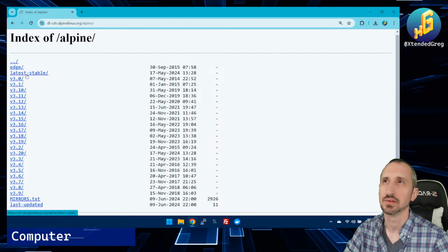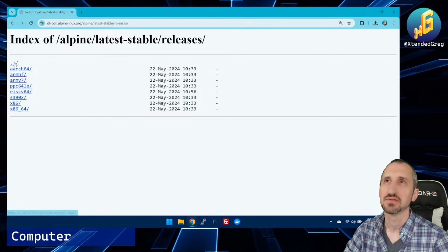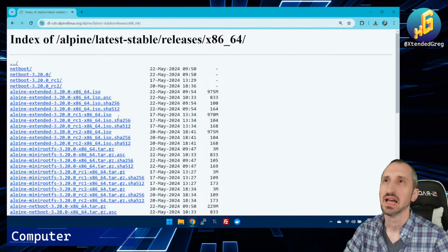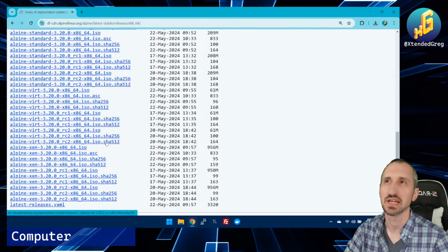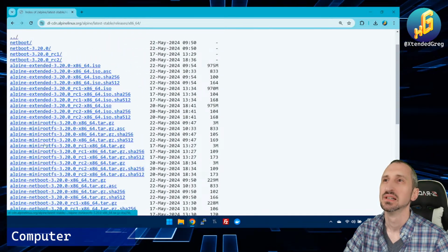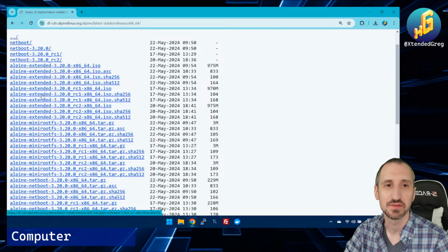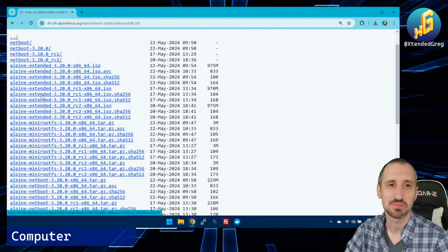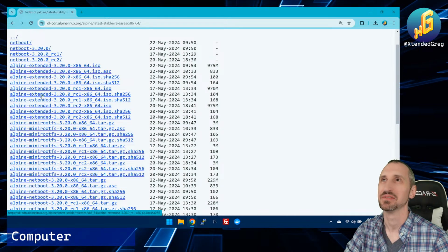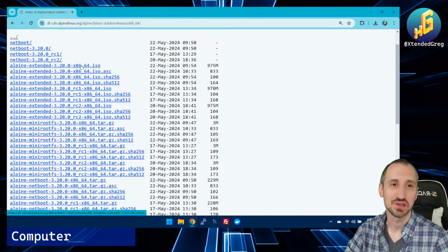So they have all of version 3 available. But they have this folder called latest-stable, which is technically just a pointer. It has a folder called releases in there, and then we can see down here it has x86_64. This is where we see all of the ISOs associated with version 3.20 and all of the variations available: Xen architecture, virtual machine, standard, netboot, minirootfs, and extended. Extended is the one that we currently use because it includes a number of additional commands by default that make the user experience a little easier, including things like fdisk, which makes life easy. So we're going to use this in our actual installation.